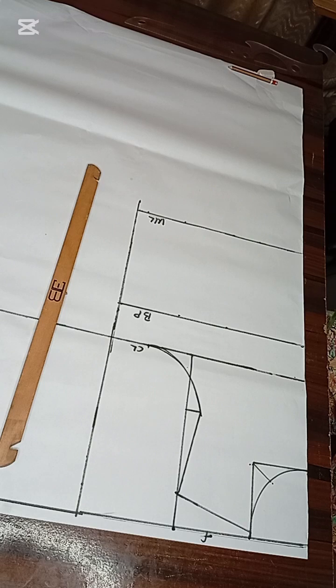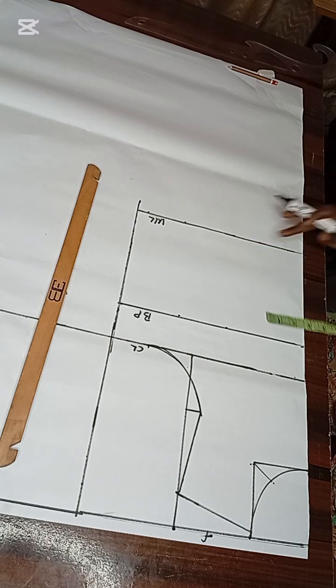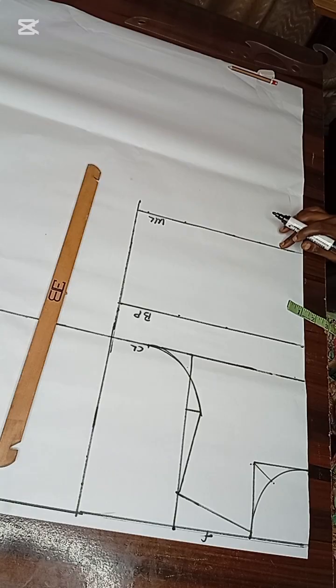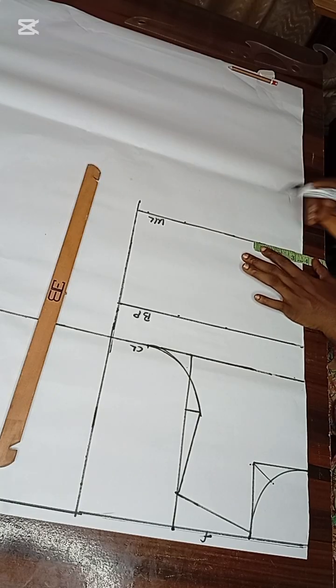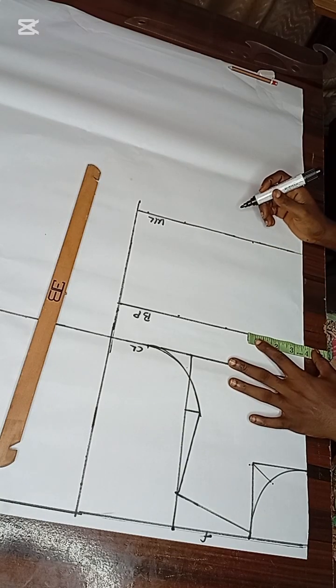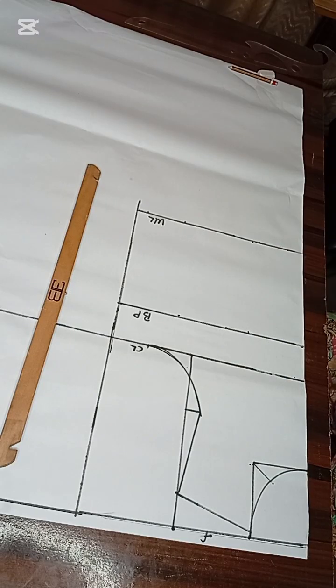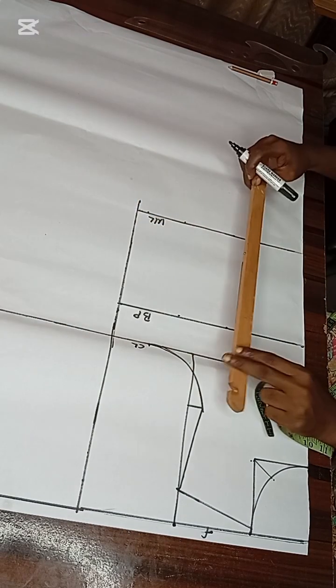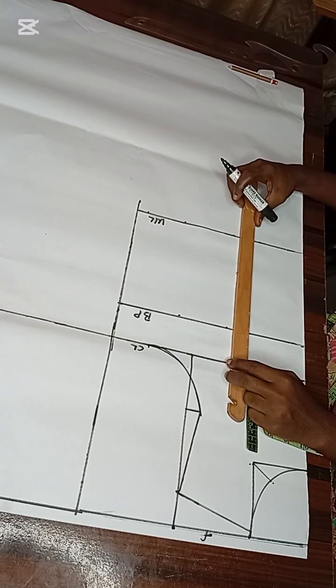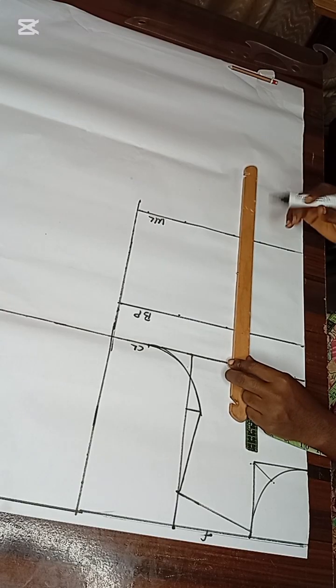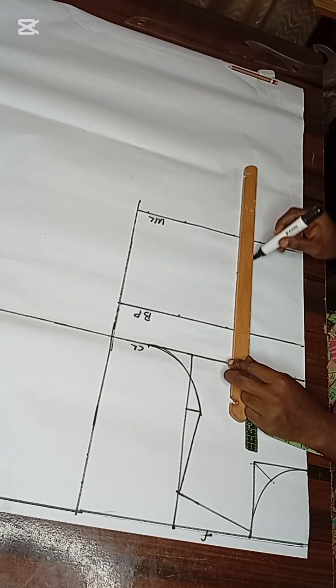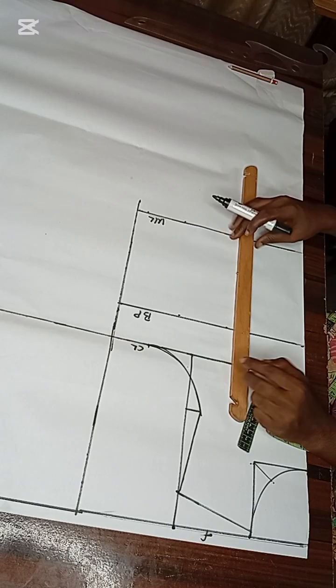Okay, now the next thing I'll be doing is to put my dart leg, from my waistline to my bust point. So my dart leg is 3.5. That's the dart leg we said, our bust divided by 8 minus 1. Or you can actually measure on your body from one nipple to the other. You'll be able to get your bust span. It's either called your dart leg or your bust span line. So I'll mark it like this.